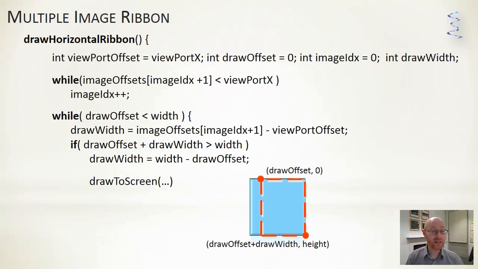Having done that, we now know the particular region that we want to draw, and we can then draw that out. We're assuming again within this, because we're drawing from an image onto the screen, that we'll want to map one pixel within our image onto one pixel within the screen. But if that wasn't the case, if you had some degree of scaling, you would put that scaling in at this point.